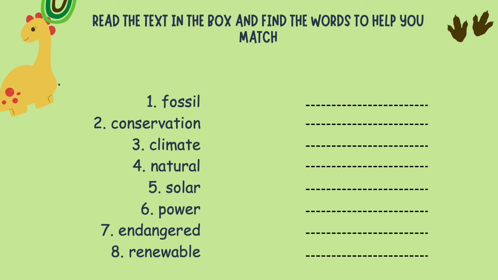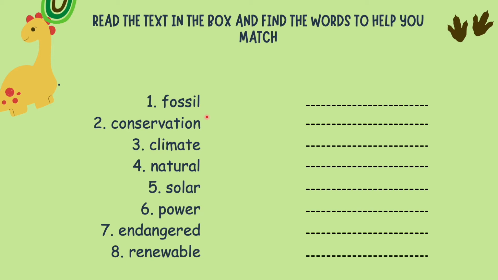Okay, in the previous text, I believe it's just a short text, we have some words that are matched to the words that you have on your left side. Okay, here we have some words that are matched based on the text. So let's take a look at the first word, fossil. So let's take a look at the second line. It said here, creating climate change by burning fossil fuels.